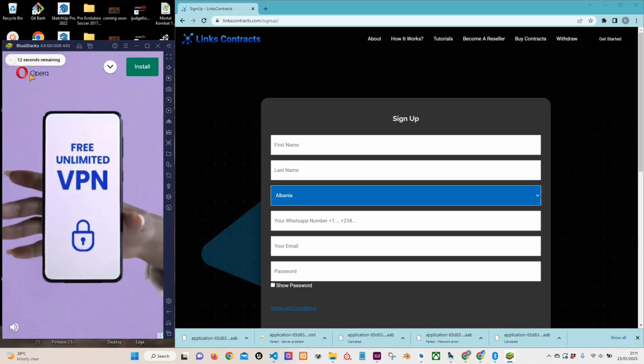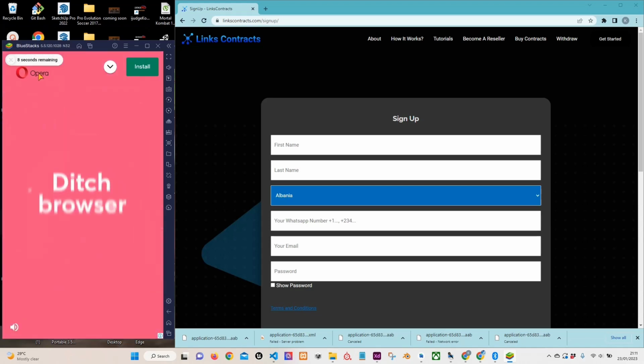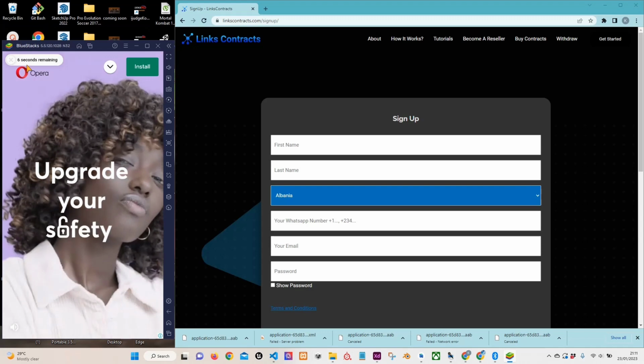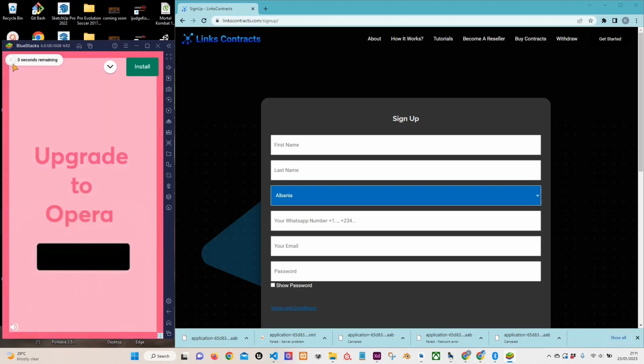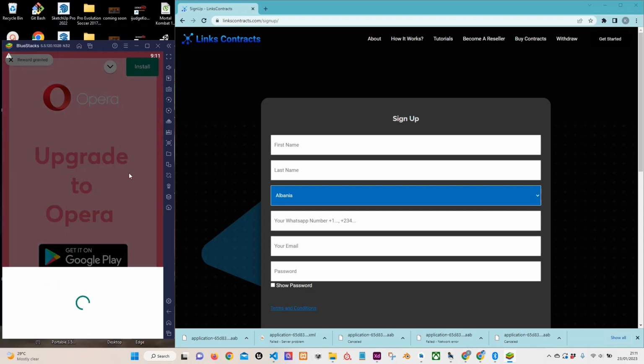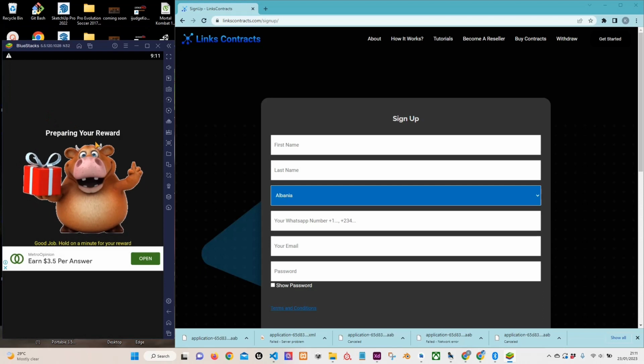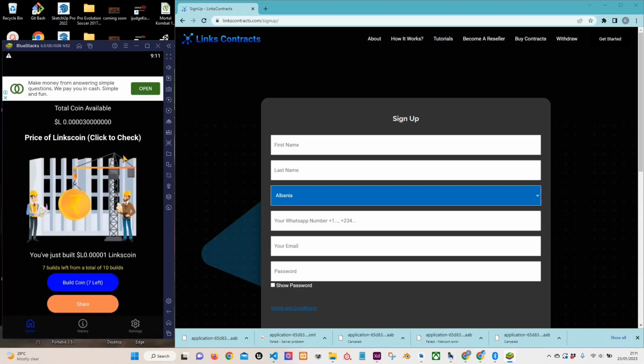And so you can see preparing your reward. Now with this, the interesting part is you're still seeing 0.0000. That's one addition. That's making 3 now.